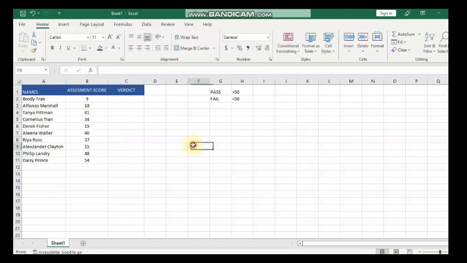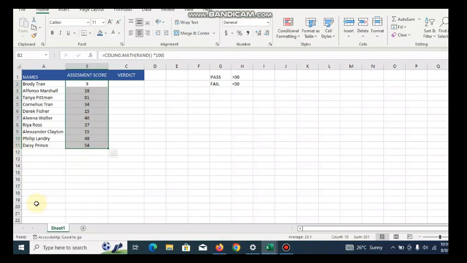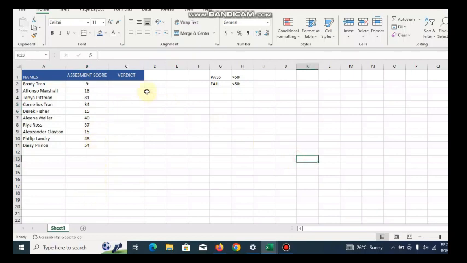So if I have this particular data, this is a lot of data, and I want to do a lot of stuff, how do you expect me to be going through them one after the other? I have hundreds or thousands of students. I cannot be checking them one after the other, saying this is fail, this is fail, this is pass, like that up to the end. What am I going to do? I'm just going to apply my IF statement.